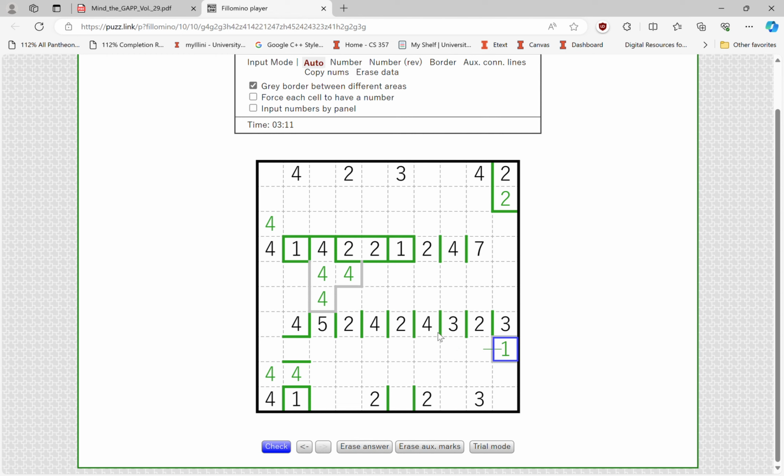Let's see, if this one ever actually goes down, then this 4 over here breaks. Therefore, it doesn't go down here at all, and this 4 now is forced to be like that, and it also can't go over, so this last 4 here can't go up because it would break this one. Now I know that one can't go down. That's a group of 2 there, and this 4 must go over at least once. This one has to go over and down just to fit, and it must go over for its last spot. So, okay. Now I can also solve that 2.